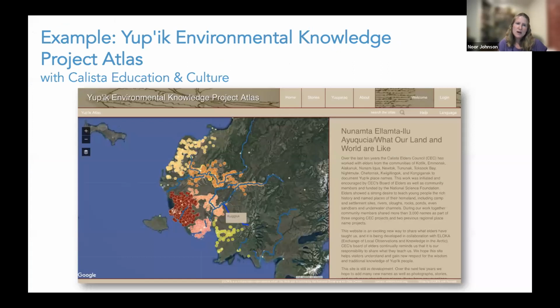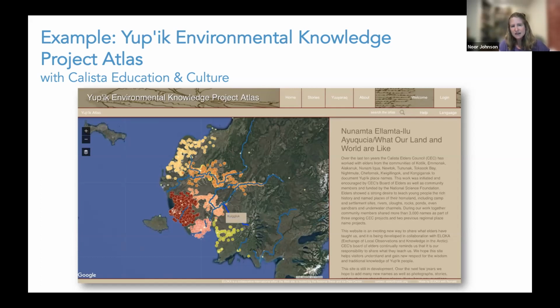Another example is a platform that we have been working on with the Chillista Education and Culture in Alaska for about 10, 12 years. This is an atlas that shares Yupik place names, and it was developed initially through a collaboration with Chillista Education and Culture, but over time we identified another partner, the Lower Kuskokwim School District.